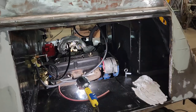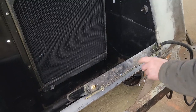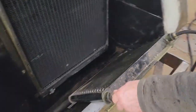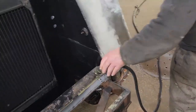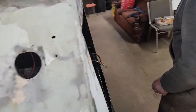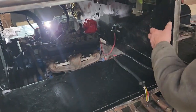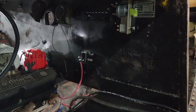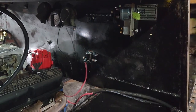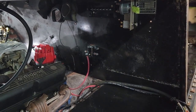Anything back here today? Well, this is all done and painted now. I got to mount the transmission cooler. That's a huge transmission cooler. It mounts on here. I'm waiting for fittings. Everything's on here. Randy's going to hook up here tomorrow. Oh, so he's back in town? Good. Yeah, with the wiring. And we'll put the battery in after and hook up to the solenoid and all that kind of stuff.